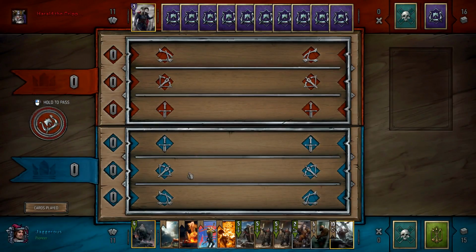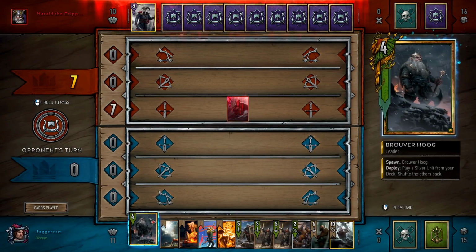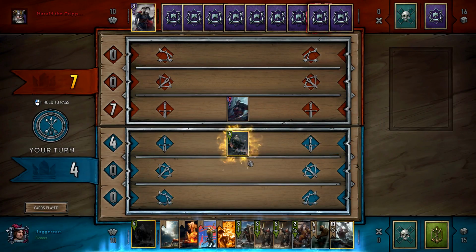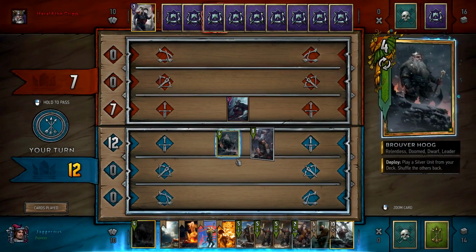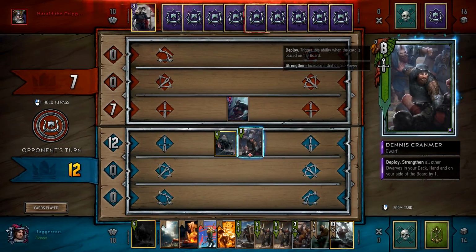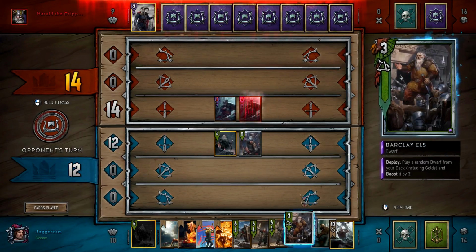Oh, I got First Light. Didn't want that. We'll greet him with fire and So Bruverhoog. Oh, I meant to put him in the middle row because I don't want to stack the front row, but I kind of clicked a bit quick there. Buff all of our dwarves. We do have a lock, so we do have an option.